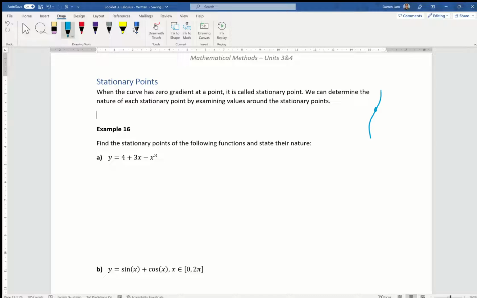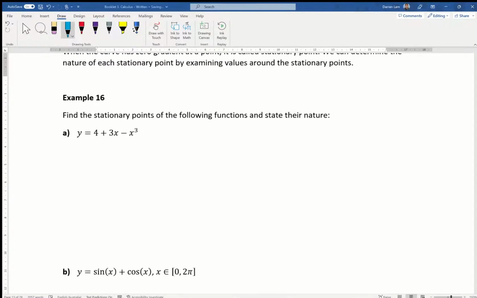So I'm assuming you've done sine graphs that look a bit like this before. You can do some variant of that. If not, you can do just a general graph or a table that indicates the gradient of values at each point. So let's put that into practice. Let's quickly look at example 16.